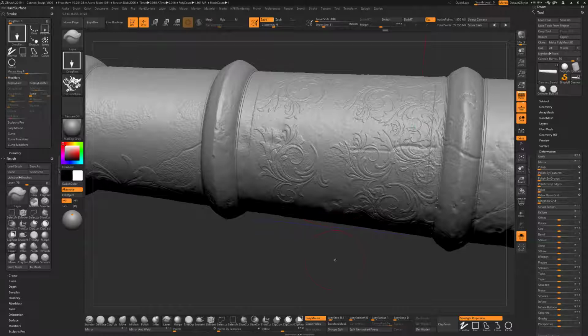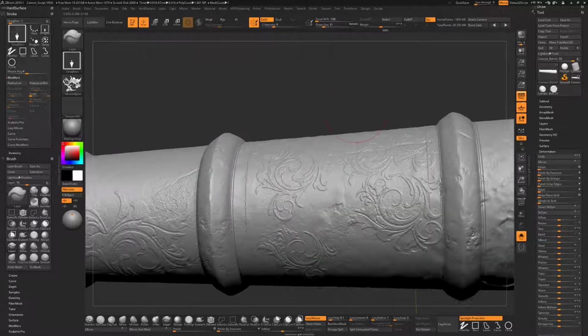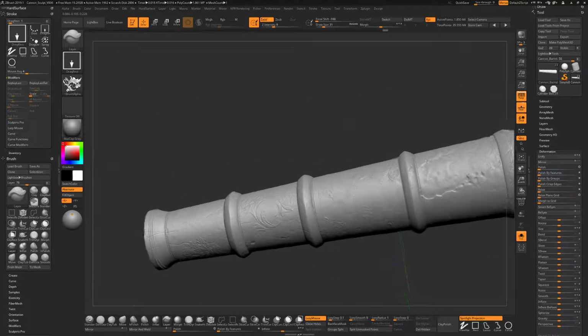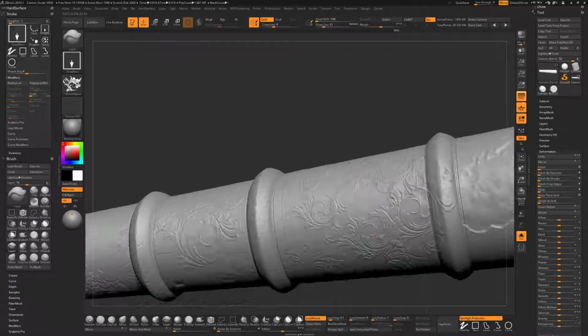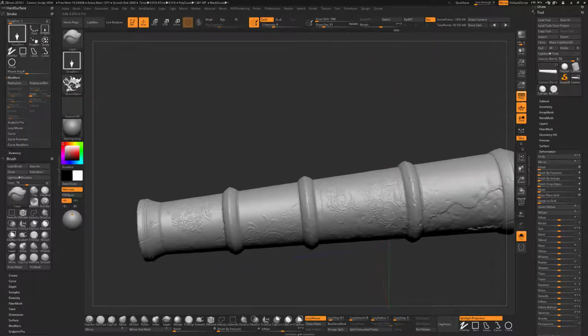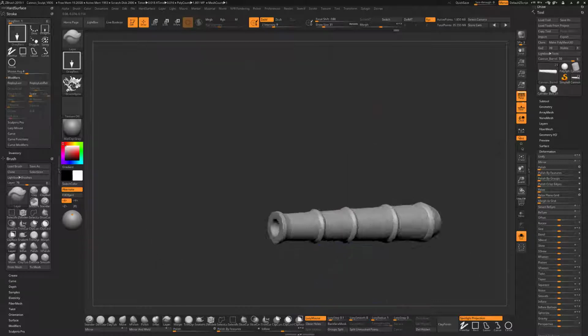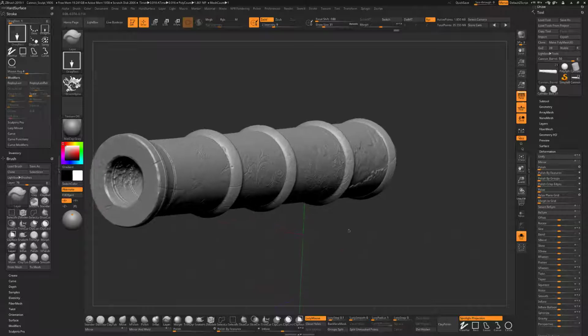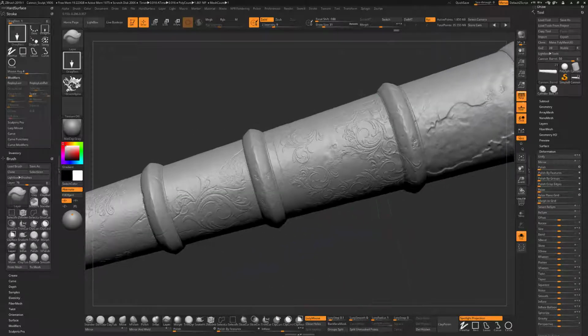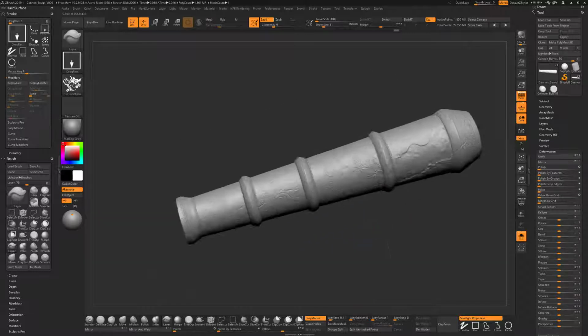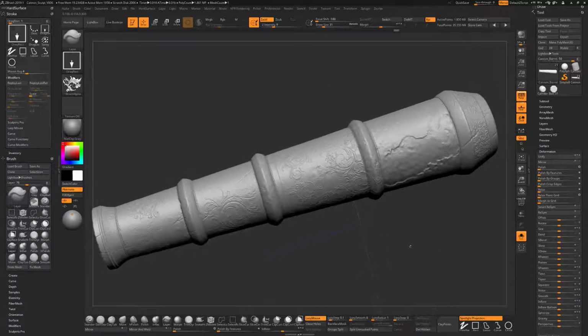So that becomes a cool and interesting, powerful way to build up details on here to where you never overlap things. And you can see you can keep building up like that. So I think that's going to give you enough information so you can start playing around with using some alphas and finding some maybe floral designs that work for you, and then building up some of that ornate detail and some of these cooler patterns that you see within here.